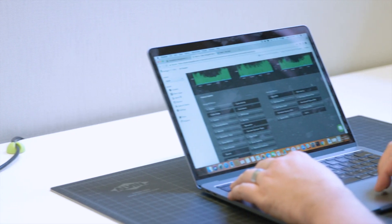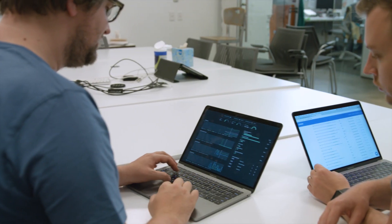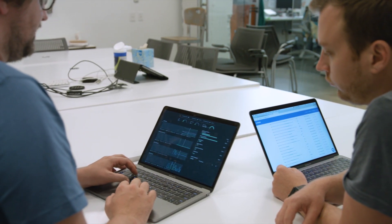My favorite feature of MongoDB Atlas is just the web dashboards themselves. There's a lot of depth there. You can see everything from all the hardware stats — CPU, memory, cache usage on MongoS and MongoD. You can see all of your shards if you're in a sharded environment. It's really easy to see at a quick glance what's going on with your cluster.